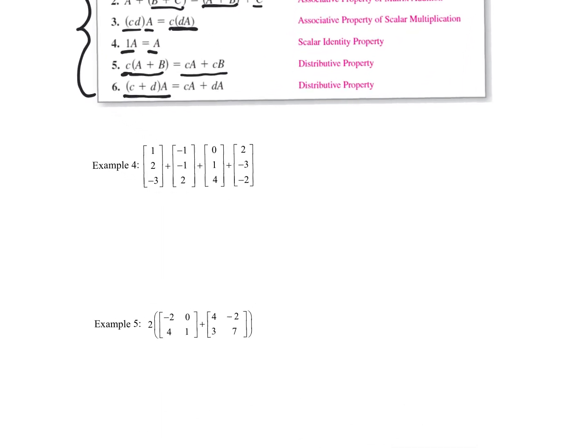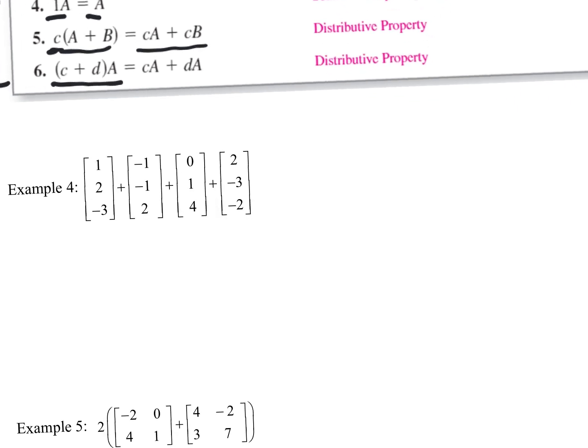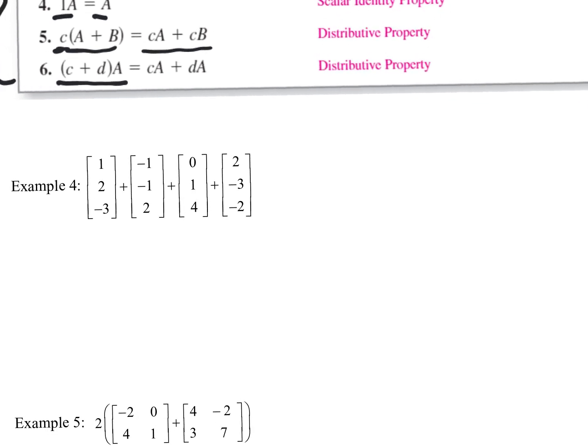And I can distribute the matrix across the addition of 2 scalars and do C times matrix A plus D times matrix A, and then I can add them together. So let's try. The first thing, again, you always have to check is that the dimensions match. So if you look at number 4, all of these are 3 by 1 matrices, 3 rows and 1 column. Since all their dimensions match, then I know that I can go ahead and add these together. So on number 4, we check that all the dimensions match, and so I can just add these together straight across.